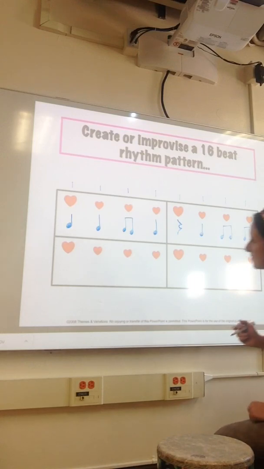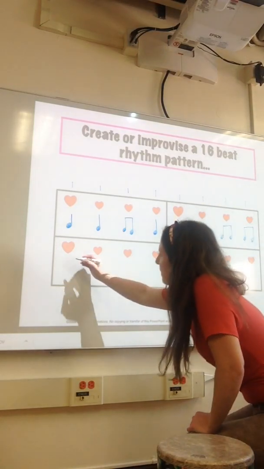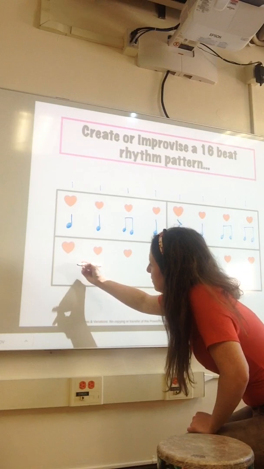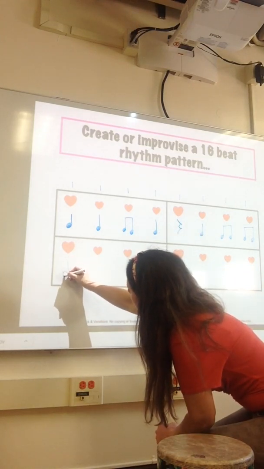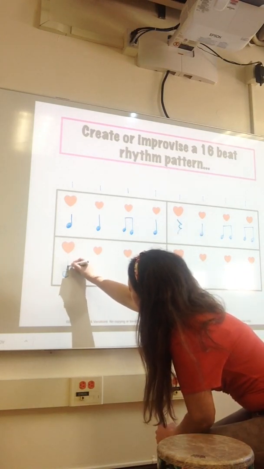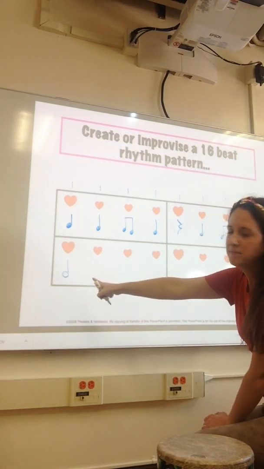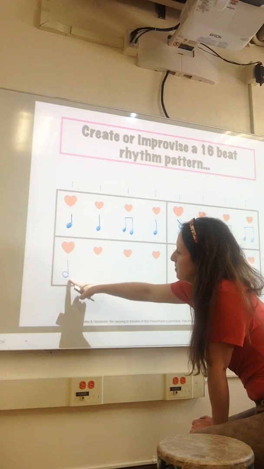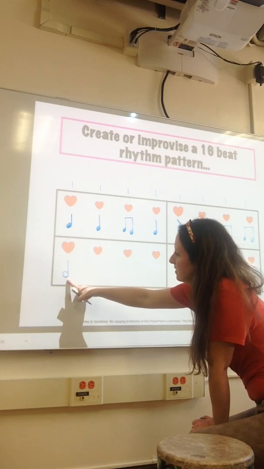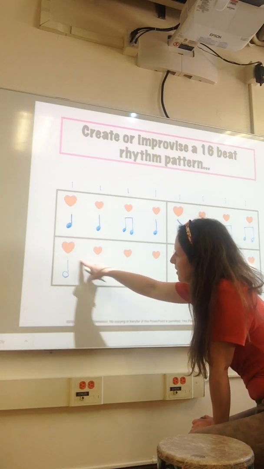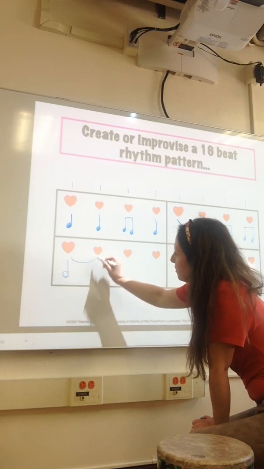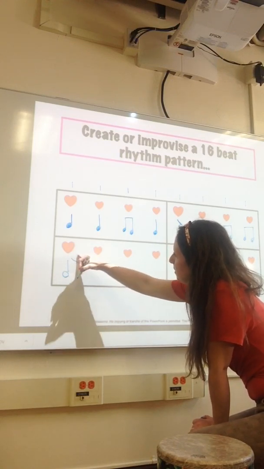Okay? Now the last 2 measures, I'm going to start with a new rhythm pattern here. This is my ta-ah. It's like a ta, but it's not colored in. And it gets 2 beats, so we're going to attach it to the 2 hearts. 1, 2.